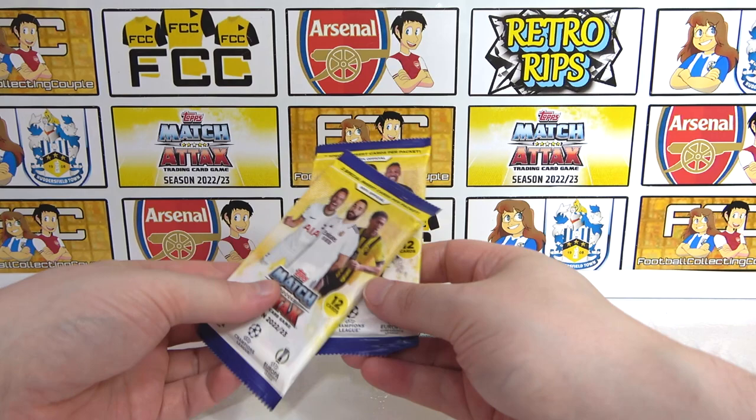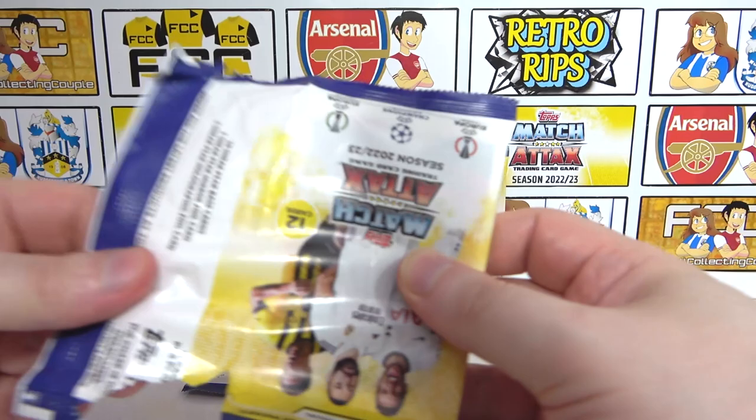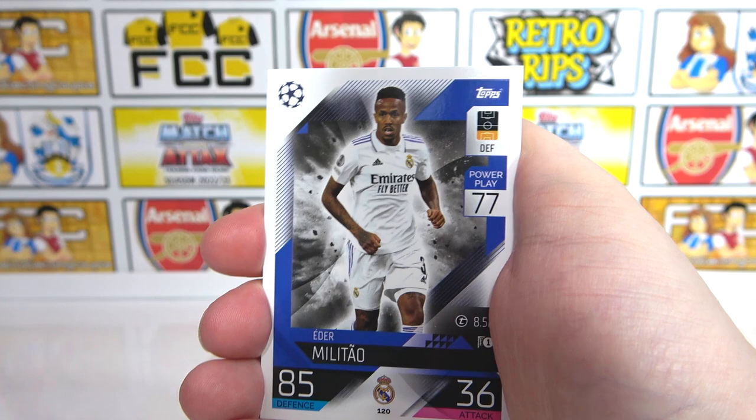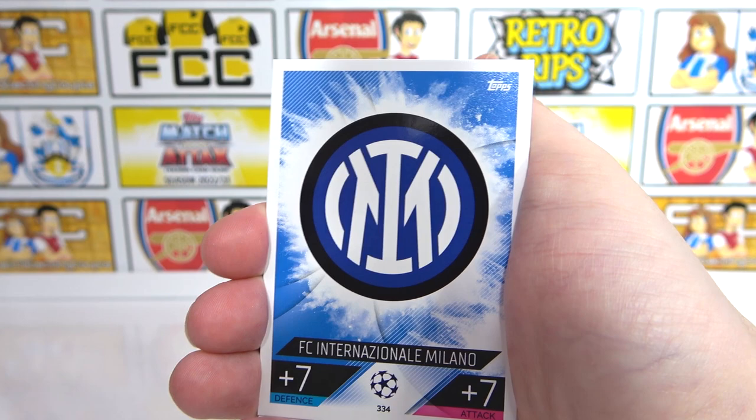I'll open the first regular pack. Let's see what we can find. Some good inserts, let's hope, right? And the more Arsenal. We've got all the Arsenal so far. Keep it coming, right? No doubt. Okay, we've got a David Neres, Daily Blind, a Tavernier captain, Militao, the Bayer Leverkusen badge, an Immobile, the West Ham badge, Chris Smalling, and the Inter Milan badge.